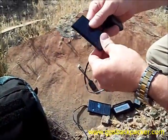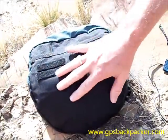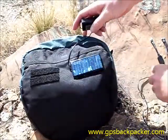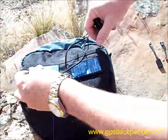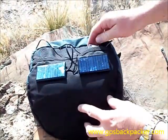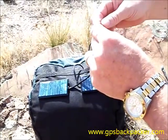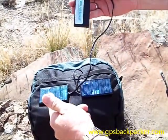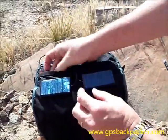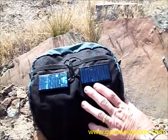The solar back system mounts on the top of your backpack. This is the cap off of my backpack — they mount right here on top. This backpack works really nicely because it has a pocket where the batteries can pack in. Right now I'm charging three AAA batteries on this cell and two AAs on this cell. Those just pack in there and sit on top of your backpack, charging throughout the day.